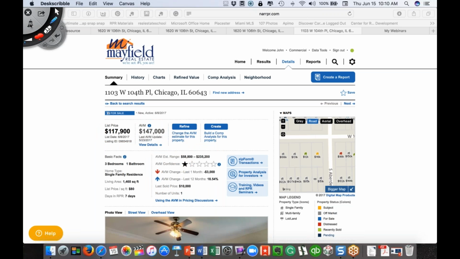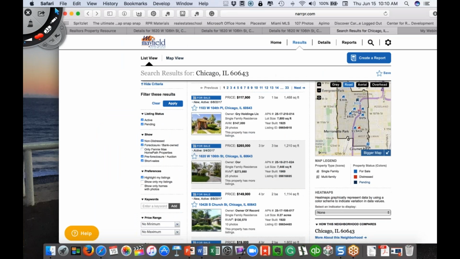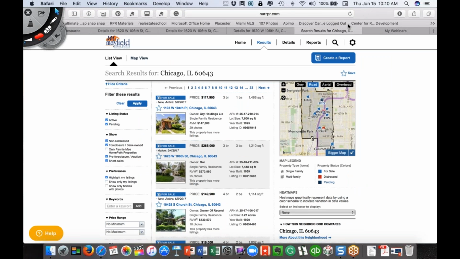So it's one of the great things that I like and appreciate about RPR, that we're not going to try to give you any kind of valuation if there's not much data for us to analyze or if we don't feel comfortable giving an RVM. Now, we will tell you what the automated valuation model is, but if there's no value there or you simply see an AVM, it just means you and I as real estate professionals are going to have to do a little bit more work on pricing this property.